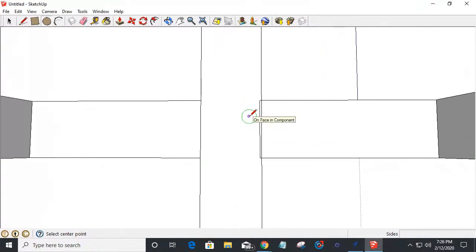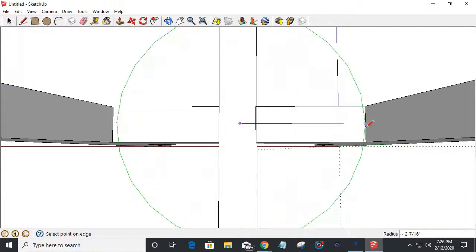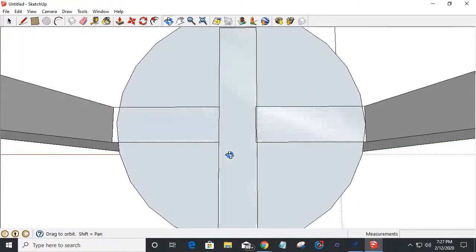Notice I'm not centered right now. That was pretty nice of me. But I was drawing it at the bottom. How funny was that? So basically, it would help if I was centered a little better. But about 2 7/16, 2.5 inches is what I designed it for, a little clay pot that tapers down to about 2.5 inches.